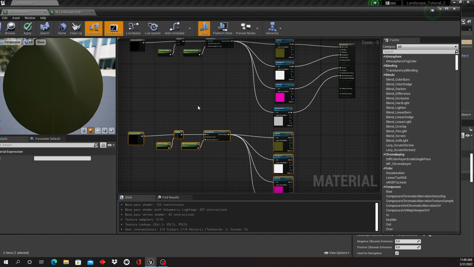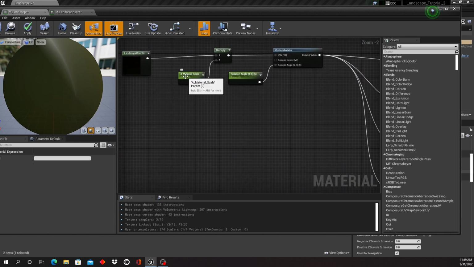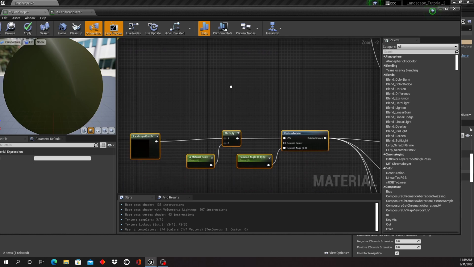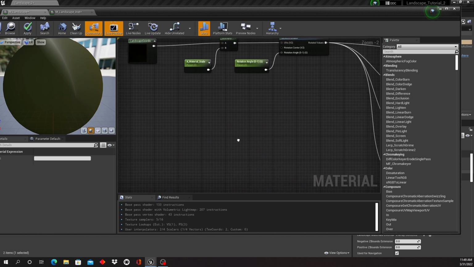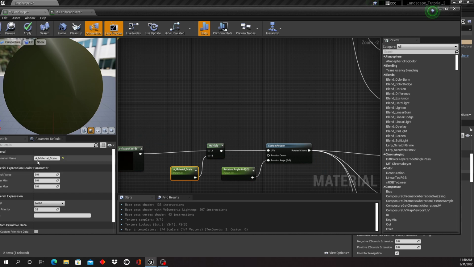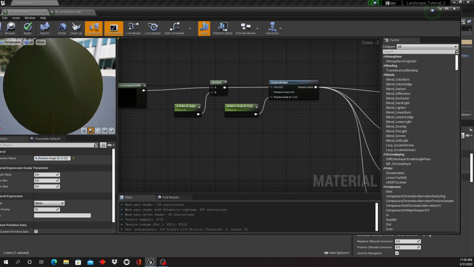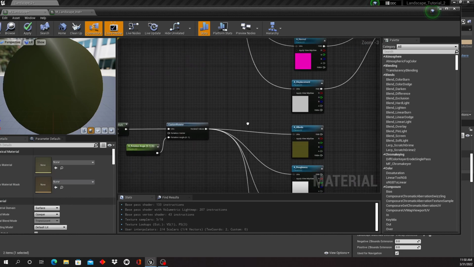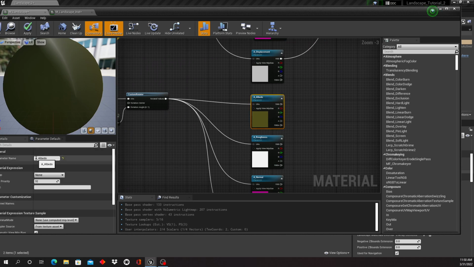But there's one thing we do have to change, and that is the names, because right now, if these names stay the same, we're not going to get a second option in the instance. So we're going to call this B material, and we're just going to plain and simply change the first letter of everything. This right here, we actually didn't name over there, so let me go back. Right here, we're going to call this A rotation. Then we also have to do this with all the materials themselves.